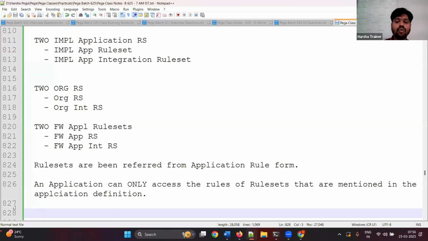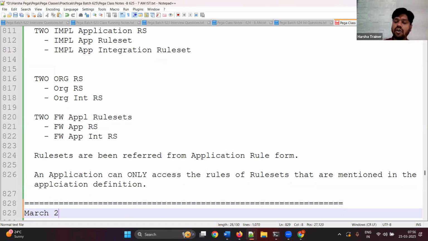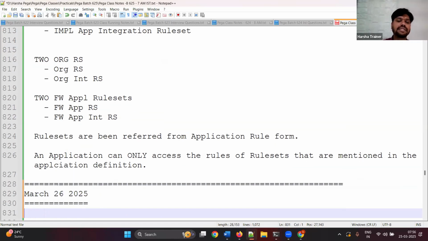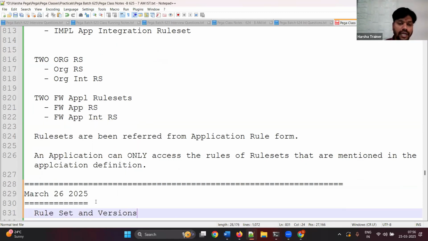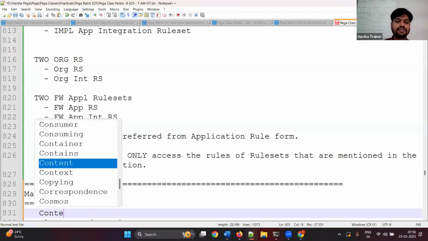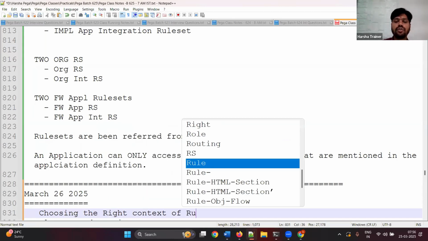Okay. So every rule in Pega will be available inside an application, inside a class, and in a box called a rule set. That box helps in versioning of the rules. That concept we will be discussing tomorrow. Tomorrow, what I am going to tell you is rule set and versions. Before that, I'll tell you the context: choosing the right context of the rule.